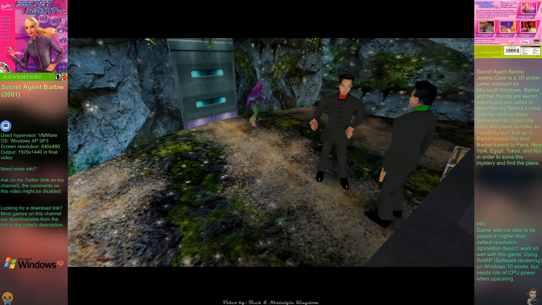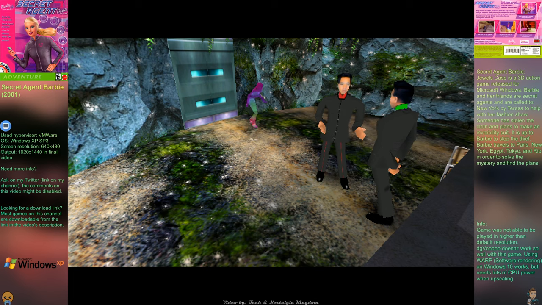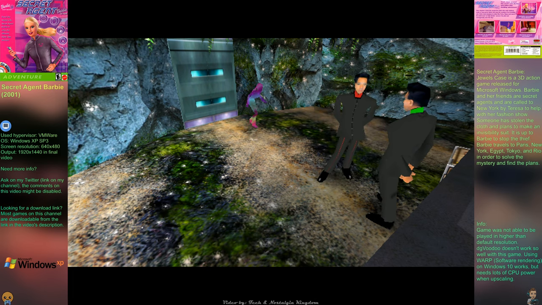Development of the special chameleon vision glasses is nearly complete. If Barbie tries to mess up our plans, Chameleon will be able to see her with our new invention.